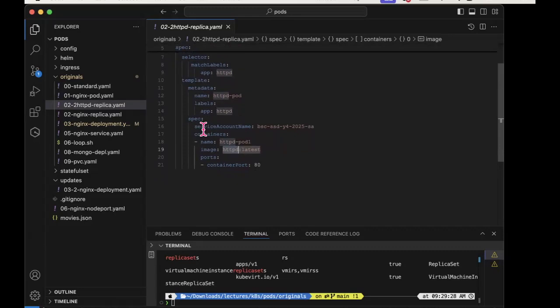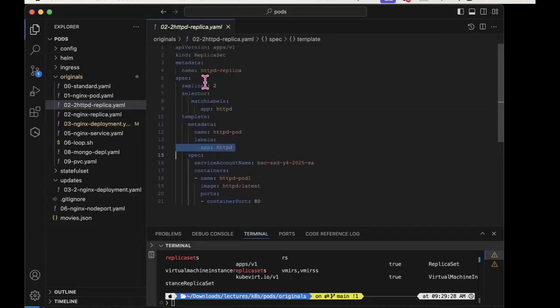But there may be cases where there are other pods that were created from other sources, and those other pods also have this label. Well, those other pods would also come under the control of this replica set. It's kind of an edge case, but that could arise.